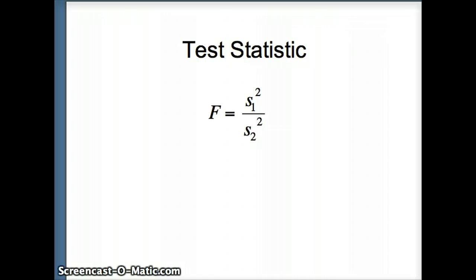Our F statistic will be S1 squared divided by S2 squared, or sample variance of the first set divided by the sample variance of the second set. Many textbook authors say that S1 has to be larger than S2. That's because that's how the tables in the textbook are organized. That will not be necessary for us since we are using statistical computing.